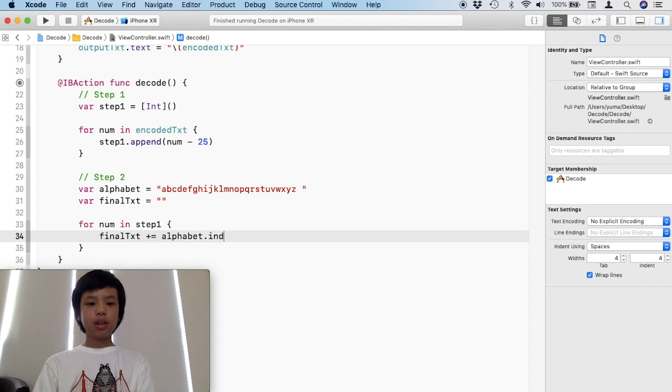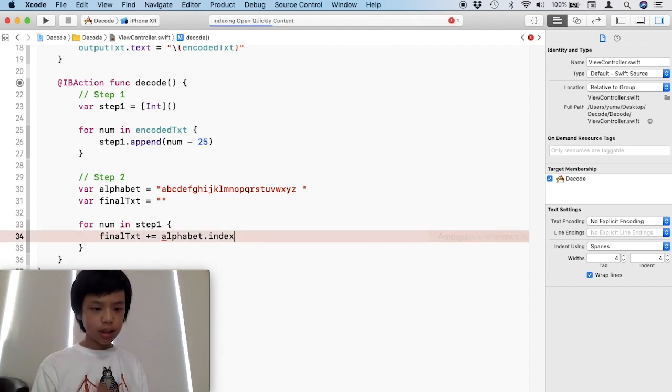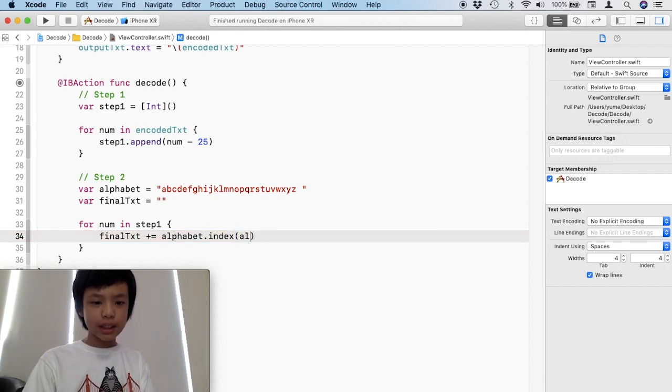So alphabet dot index, and you know what, I'm just going to do this. So index alphabet dot starting index, and then offset by number minus 1.